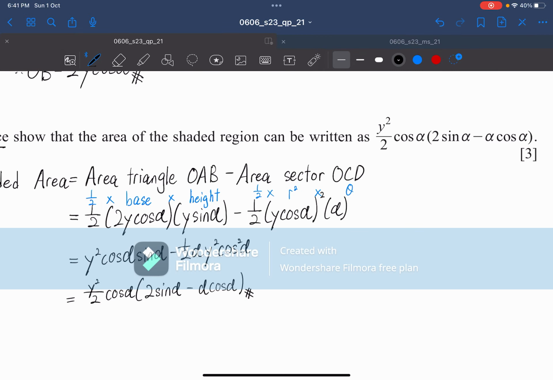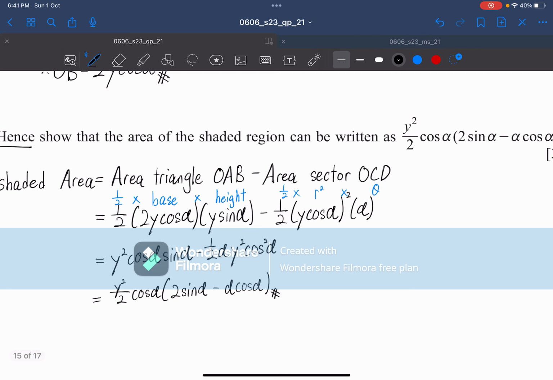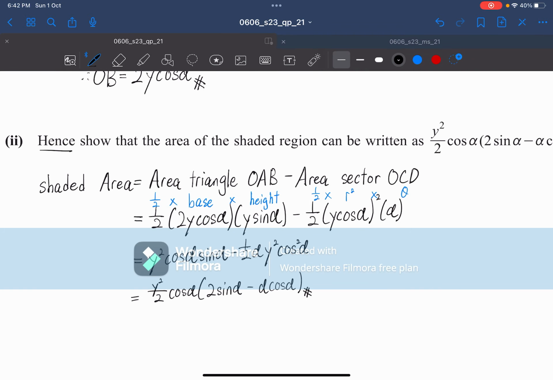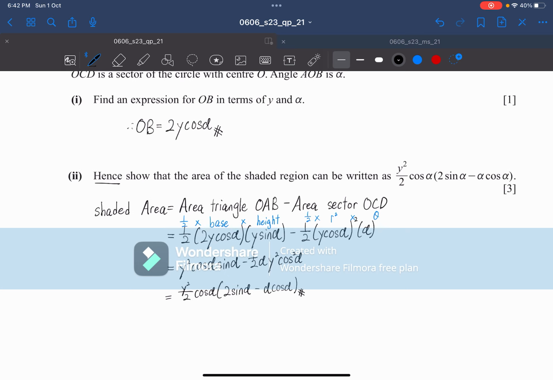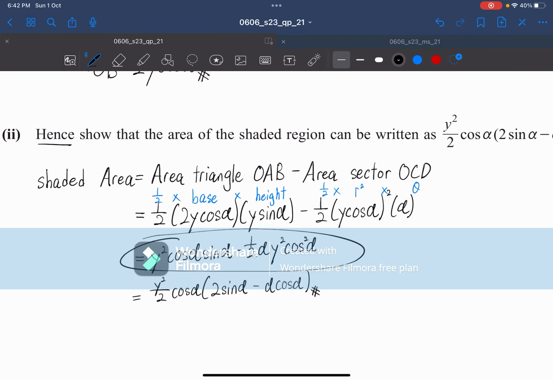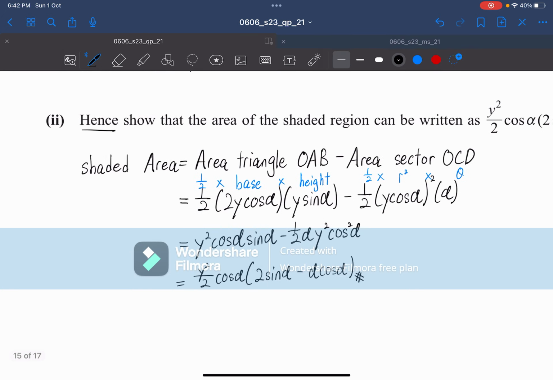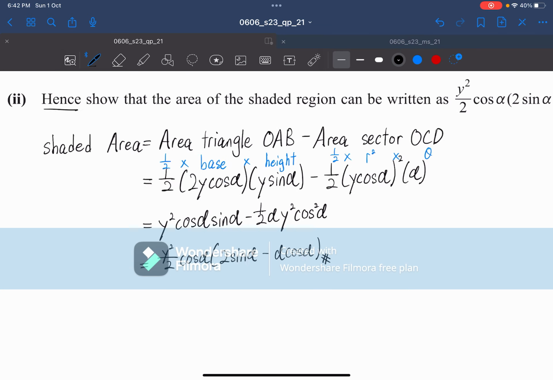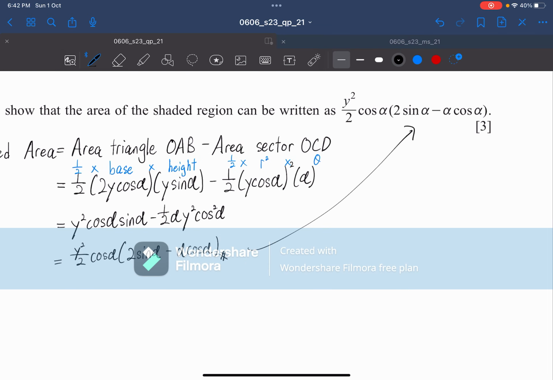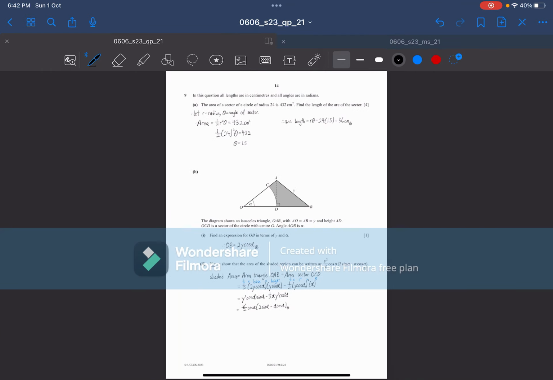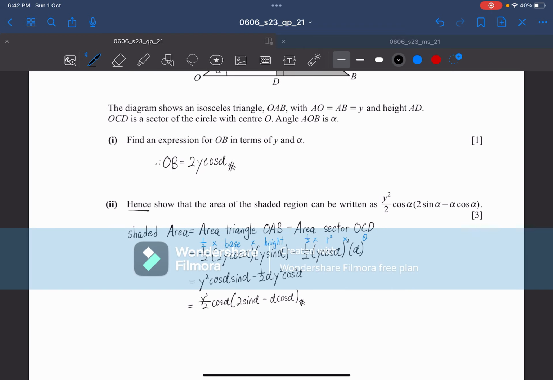Yeah, I made a bit of a mistake. So this should be not 2y, it should be y instead. So yeah, my bad, a little bit of a writing error there. But once you take it out and open it up, then you get this. So you can take out y squared over 2 cos alpha, and rewrite it as the equation that they want, and you should be able to get the answer. All right, slight mistake on my side, but it's a minor error.